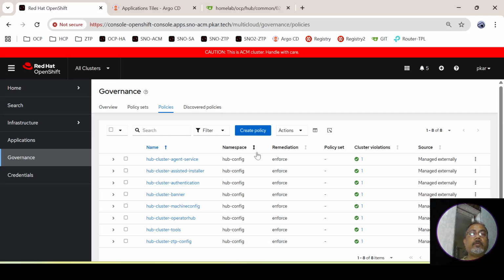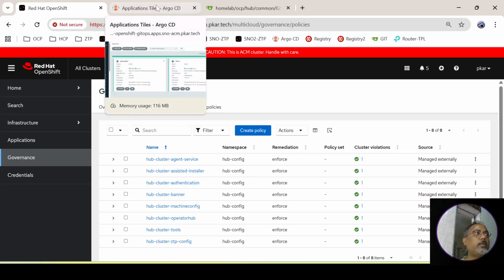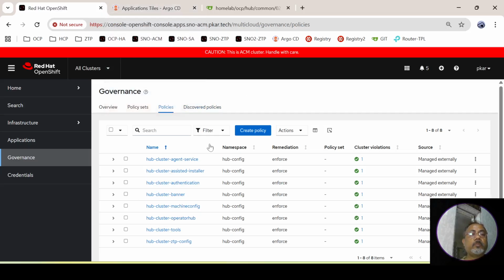After that, I manually installed Argo CD and the Red Hat ACM operator, not the multi-cluster engine completely. And through this policy, I have completely done the rest of the things: banner, HTTP password-based authentication, then machine config, cluster, everything we have installed.